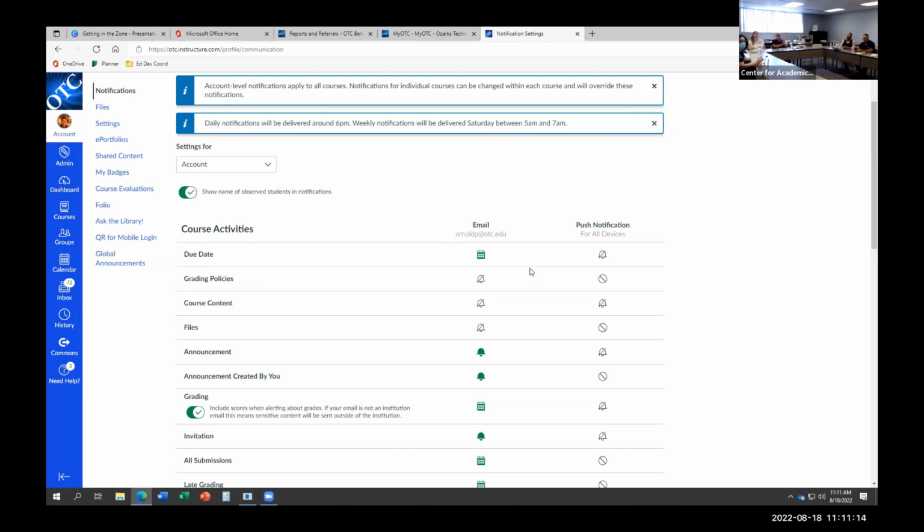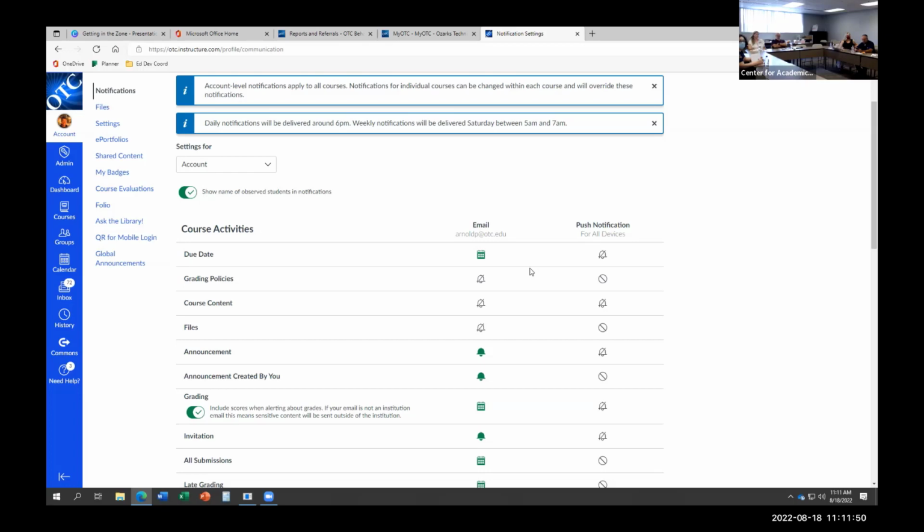I know that some faculty prefer not to show this screen because they don't want students to turn certain things off. Things like announcements that you may post and that sort of thing. So just use your own judgment on whether or not you want to do that. But I think it is important for them to know, if they're taking multiple classes, they're getting pinged all the time. And at a certain point, it's just noise. They're not going to read anything. And I think that's kind of what our students suffer with email a lot of times. They're just getting bombarded, especially at the beginning of the semester.